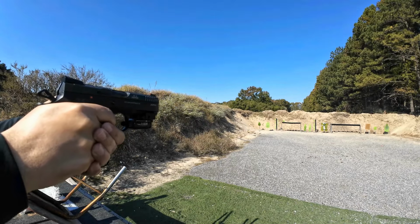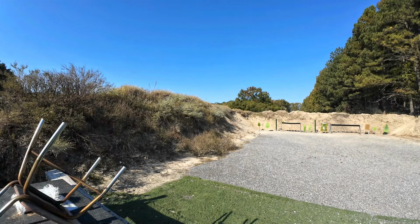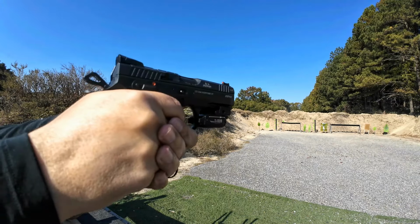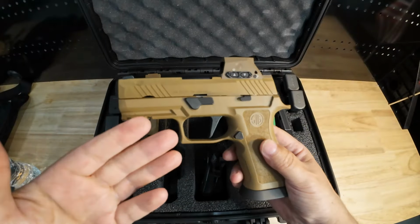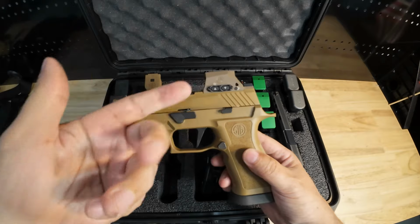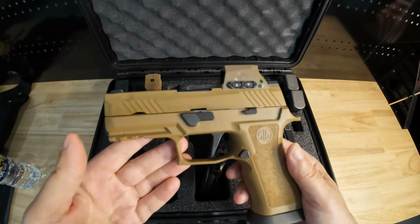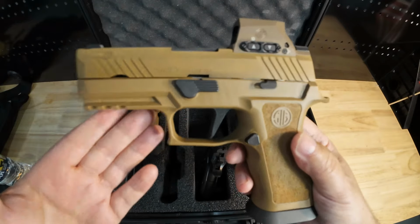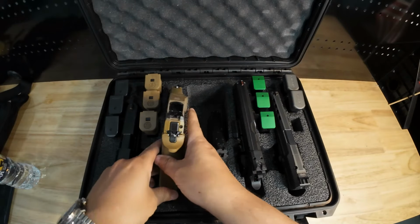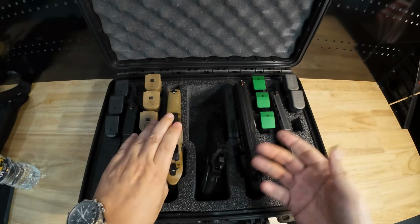I love the fundamentals. I'm a huge believer in the fundamentals of shooting with iron sights with the option of shooting with a red dot. Can I? Absolutely. We'll see the review on this a little bit later with an M18X, and I believe this is their M17 as far as a red dot. And it was not hard at all to pick up the red dot, but personal preference for myself, I just choose not to carry with the red dot.